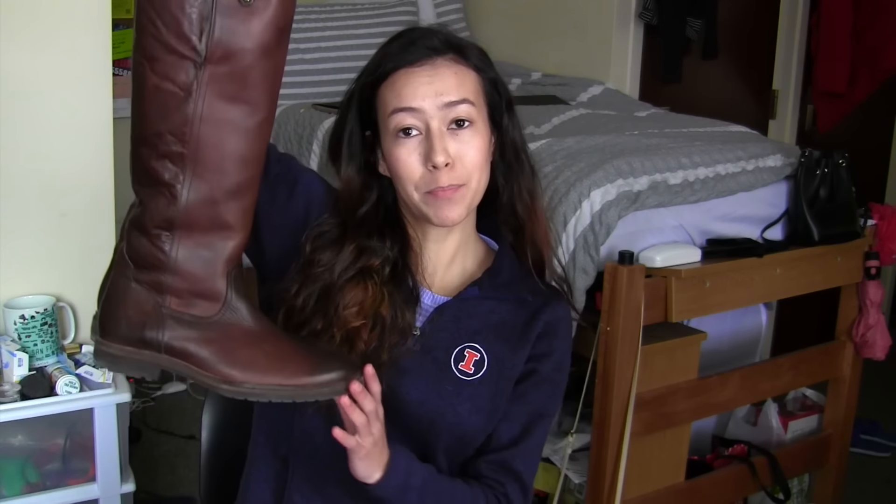Anyways, now let's get on to my favorites. My first favorite is actually these boots — these are my first pair of Frye boots. I love them. These are the Frye Mara boots. I've been looking for fur-lined riding boots for so long just because it is so cold in Illinois — it's so different from California. These are so warm, and as you can see they are fur-lined and they just go with everything. Strongly recommend.